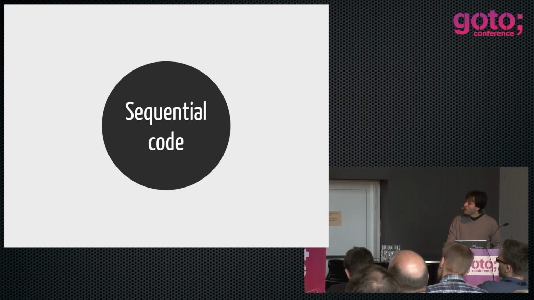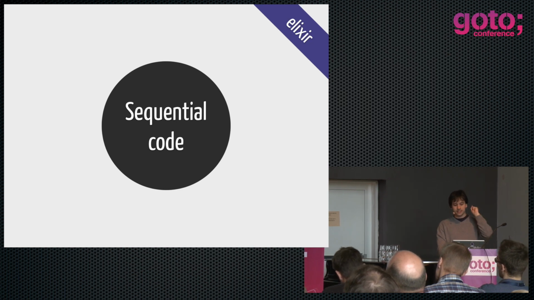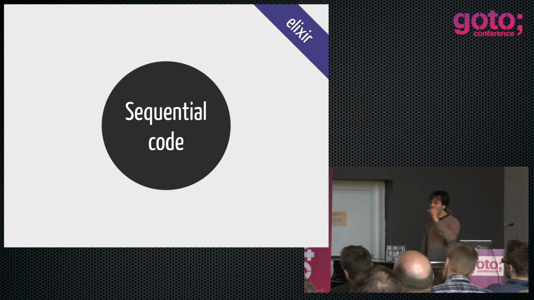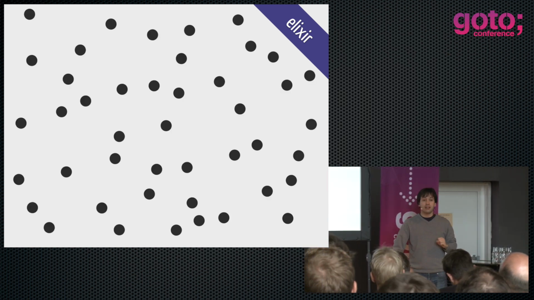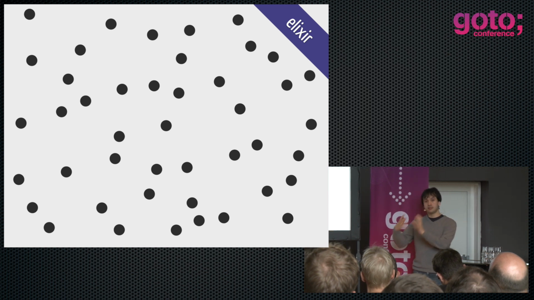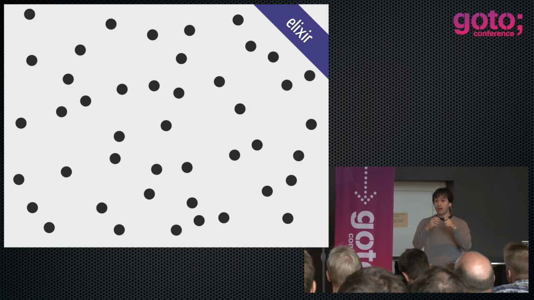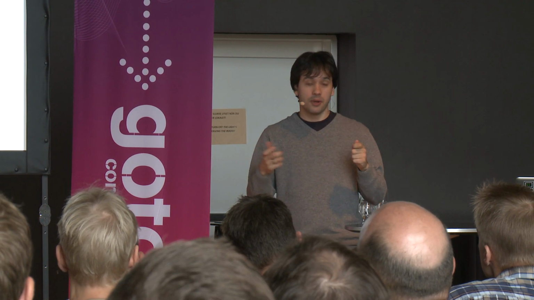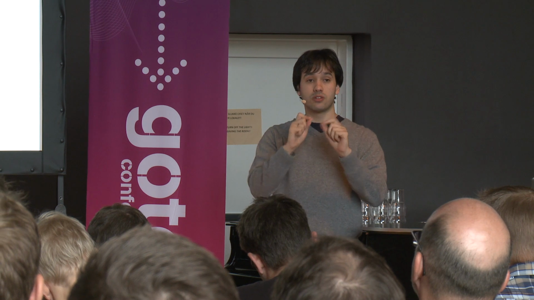And in Elixir, we also have sequential code, okay? But this sequential code is organized in very tiny things that we call processes, okay? And those processes are not operating system processes. They are virtual machine processes, and they are lightweight threads of execution, okay? So if you're talking about idioms, this is very important. We just learned a new word. We just added a new word to our vocabulary, which is process, okay?